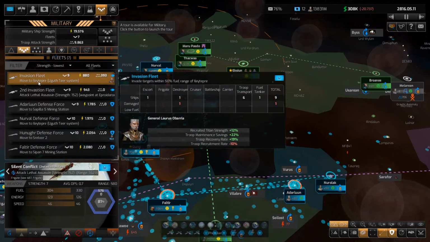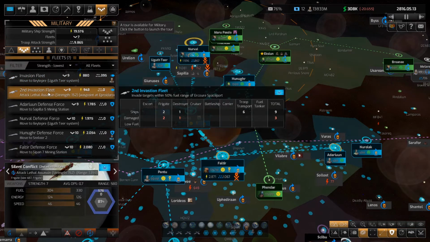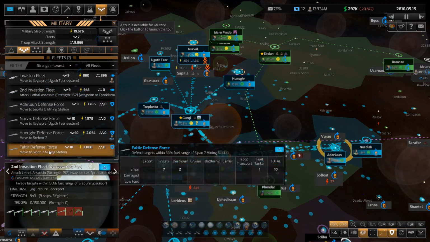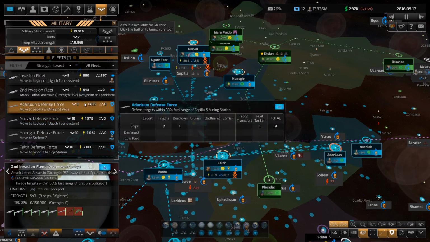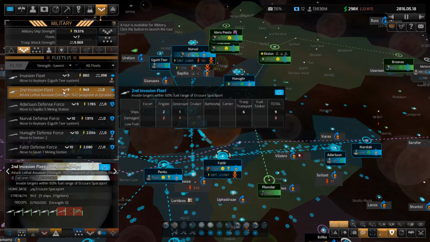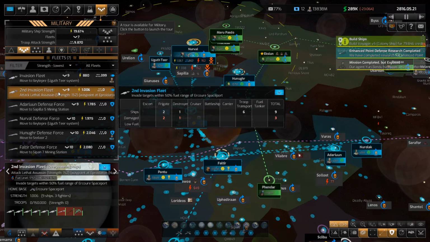In terms of fleets, I made a couple of new fleets. We'll have the invasion fleets be invasion. That's not spelled correctly. TDA invasion fleet. There we go. We have 2 invasion fleets now, each with 6 troop transports. So none of them actually have troops on it. So that will take a while.